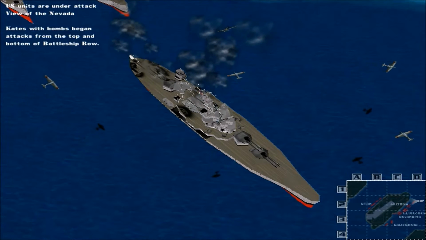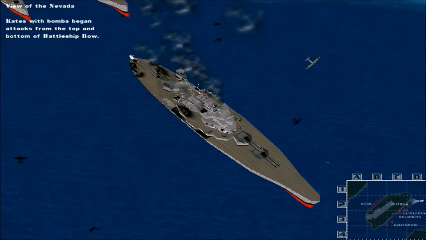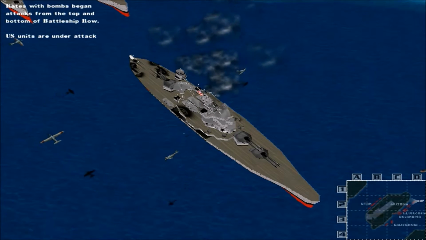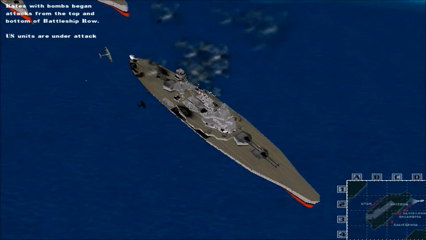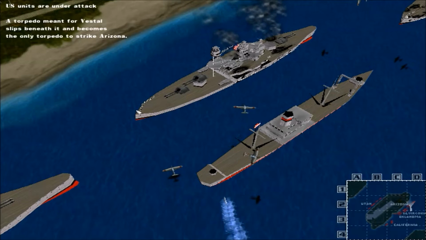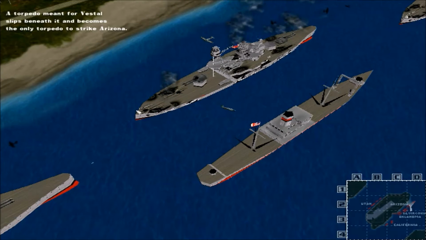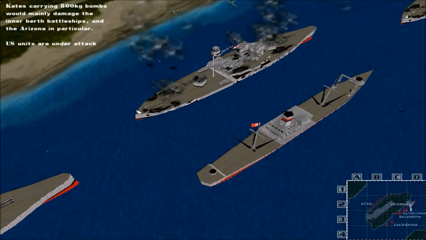In Nevada, the Japanese planes begin attacks from the top and bottom of Battleship Row, where they have battleships, more or less 2x2, as you can see on the map, between C2 and D2. A torpedo went for the Vestal, the ship beneath it. It becomes the only torpedo meant to strike the Arizona.